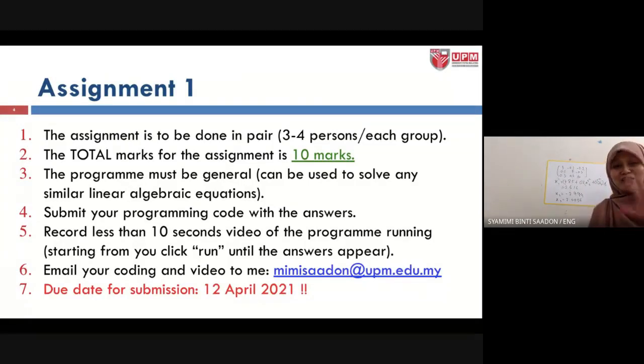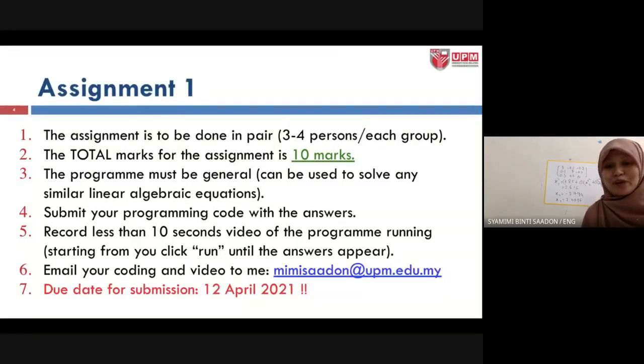Okay, it is for your benefit as well, so that you won't have lots of assignments at the end of the semester. I want you to finish one assignment, submit, finish one assignment, submit. And for me as well, so that I can mark assignments bit by bit, not in one lump sum at the end of the semester. So I give the due date in 2 weeks, 12 April, just before Ramadan.